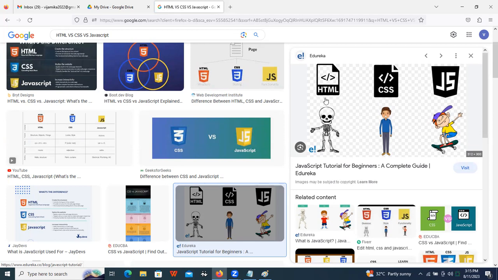HTML is the skeleton. What we have done so far is just build a skeleton. For the skeleton, I am giving some pattern shirt. Some body color is there, hair is there, shoe is there, shirt is there, pant is there. All this is something like decoration. When we give some decoration, this skeleton gets converted into a human body. Got my point? When we apply CSS to this skeleton, it automatically gets some look and feel.